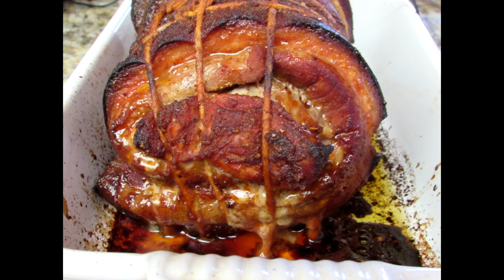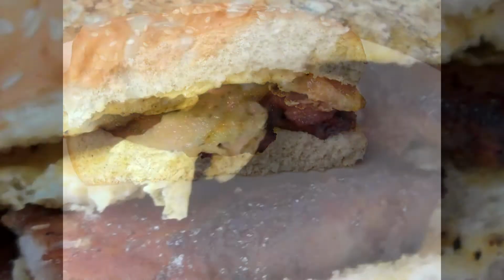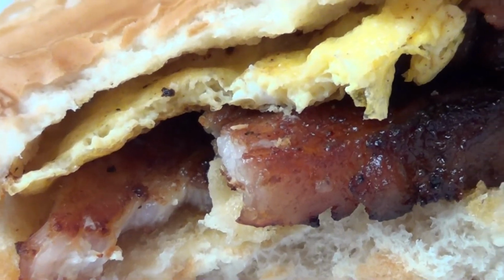So now it's time to do my taste test. And here's my stuffed pork belly breakfast sandwich. It tastes like Easter ham that you sliced up real thick, put it between two pieces of bread, slapped an egg on it. It's like a breakfast sandwich on steroids.